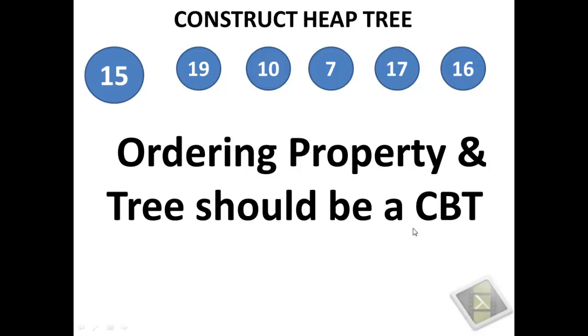There are two different types of heap tree: min heap and max heap. This is distinguished based on the parent node value. If the parent value is greater than child then max heap, else it is a min heap. And second property, the tree should be a CBT that we have discussed a few minutes back.